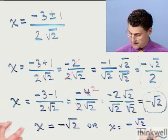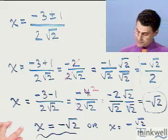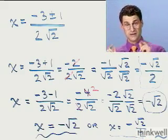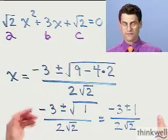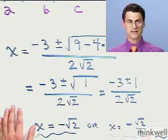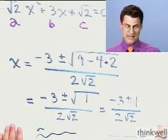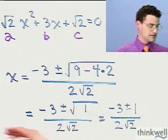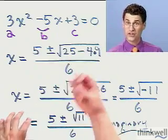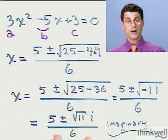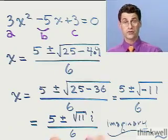So the two answers to this quadratic equation is x equals minus the square root of 2 or x equals minus the square root of 2 all divided by 2. And actually you can check by plugging these values back in for x and seeing that each of those values when plugged in produce 0. So the interesting thing about the quadratic formula is not only can you use it to solve really sort of complicated, awful looking things like this where you have square roots as coefficients and you're still able to get a nice tidy answer like this, but it even allows you to figure out the solutions to quadratics that before we couldn't even find the solutions of because there aren't any real solutions.